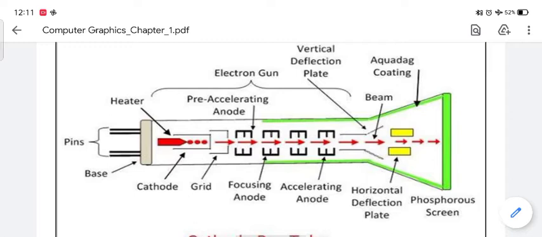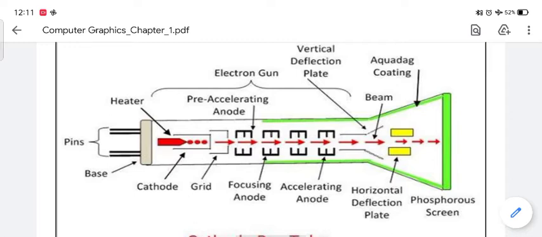It almost covers the cathode by leaving a small opening for electrons to come out in a single line. So how does it do that? It is a small opening where the electron will push itself to come out only from that surface. There should not be any leakage. For that reason, we use this control grid here.